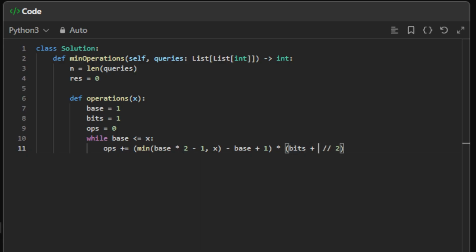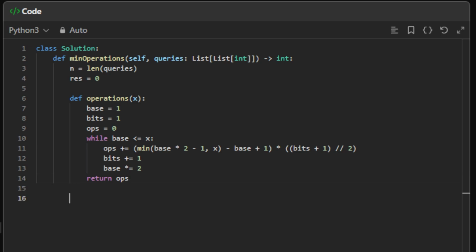So we do bits plus 1 divided by 2. And now we can move to the next base. So we add 1 bit, base times equals 2. This is how we move to the next base. And finally, we return ops.